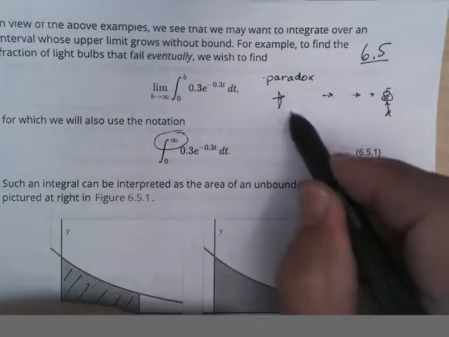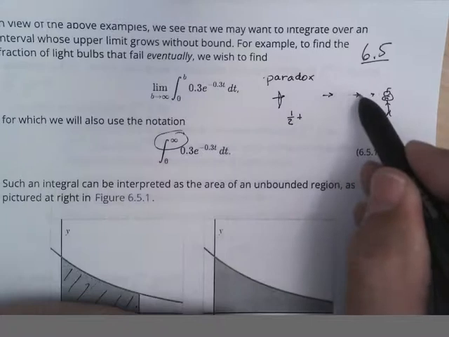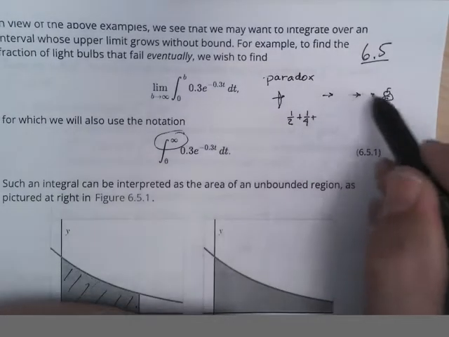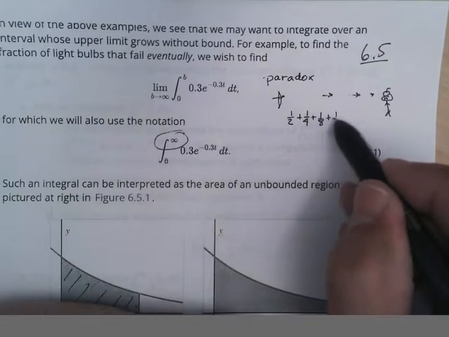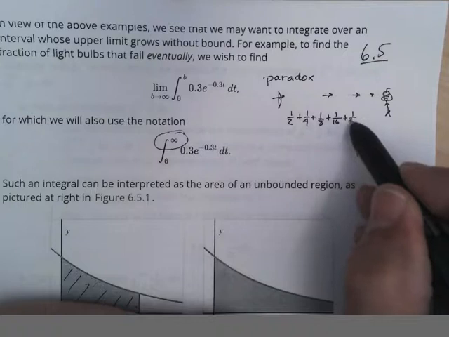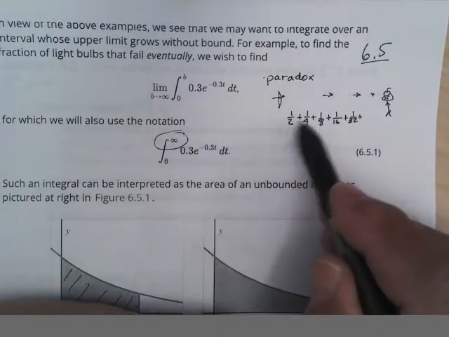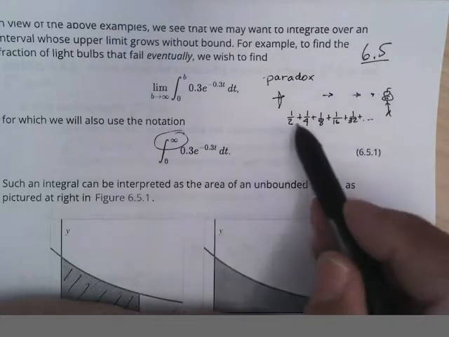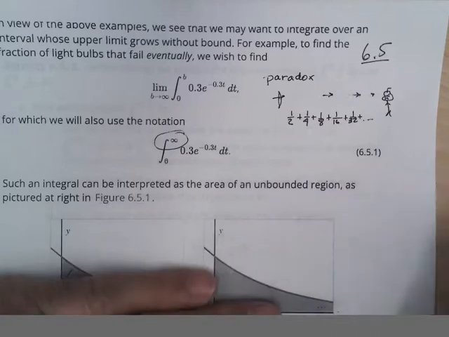Then to go the first half, it's going to take a half a second, and then it's going to take a quarter of a second to go that next halfway, and then the next halfway is only going to take an eighth of a second, and the next halfway is going to take a 16th of a second, and the next halfway is going to take a 1/32nd of a second, and so on. So here we have an infinite set, and this will go on forever, an infinite set of finite quantities. How much does that add up to?